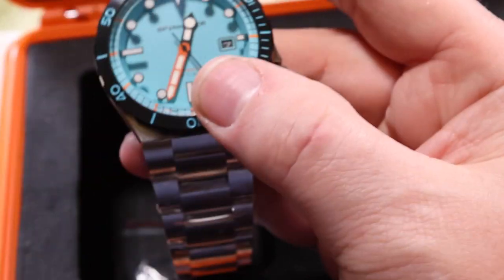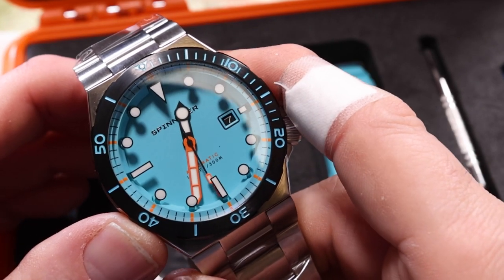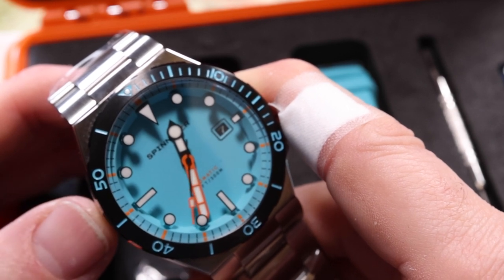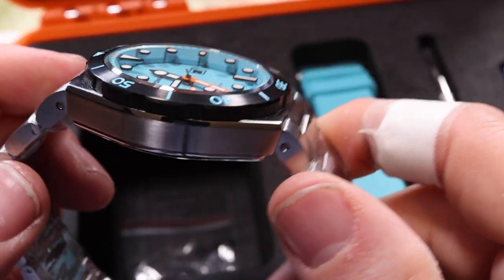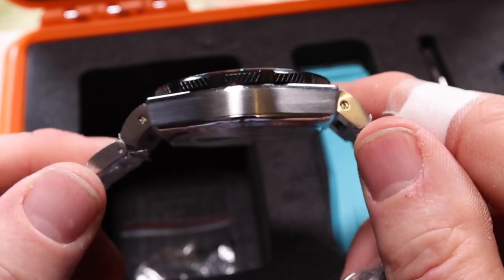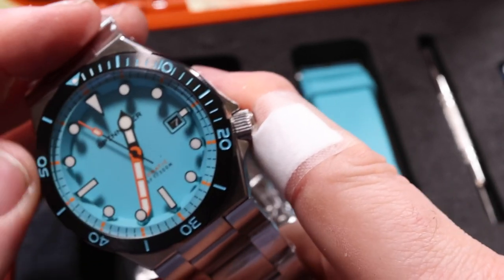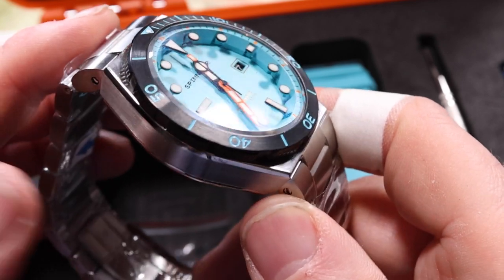But look, this is the important bit. Have a look at this dial. So, movement inside, it's a Miyota 9015. It's a Japanese automatic movement. Stainless steel case, 42mm, which is the perfect size for me. Case thickness of 13mm. It's a sapphire crystal with an anti-reflective coating, which is pretty standard now, I think, for most things.